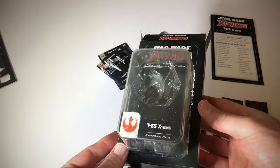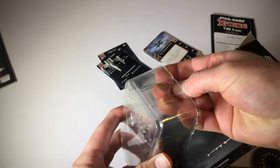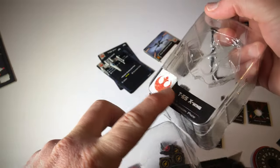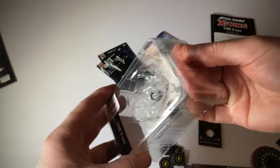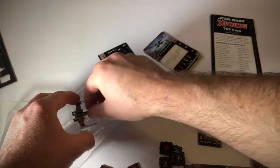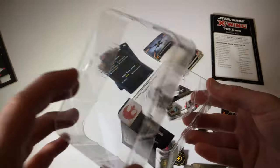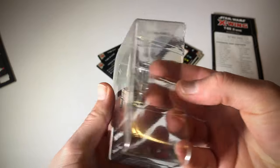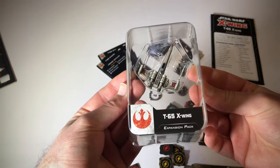So what you can do with this packaging — I've just figured it out. There's a sort of double-sleeve plastic container in here that you can pull out, and then this paper sleeve is actually at the bottom. I just pulled that out and inserted it in between these two. Now if I want to store this ship for safekeeping, I could pop that in there like so, and then close it up. That would be a good way of storing this ship, and it's kind of nice having the label at the bottom.